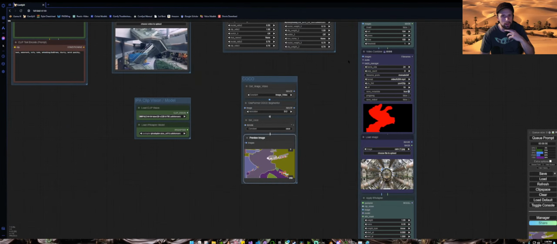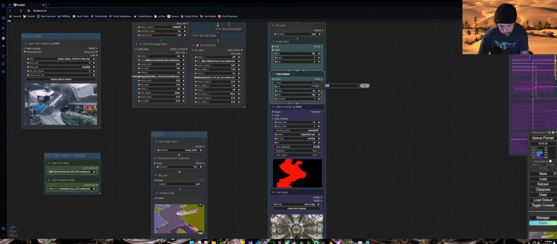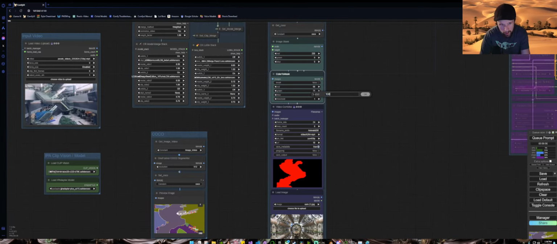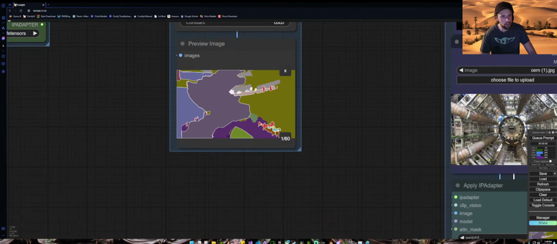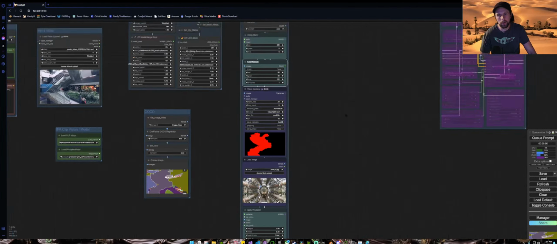So plug that into RGB. 96, 36, 108. What that's going to do is it's going to cut out this purple area, and it's going to turn it into whatever image is here. But right now, that's CERN.